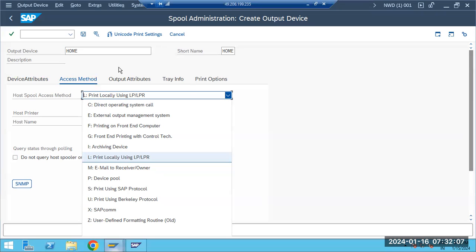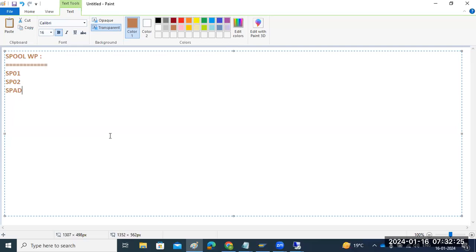Let me write it here so that we can understand. Types of access methods: local, then remote, then front end.